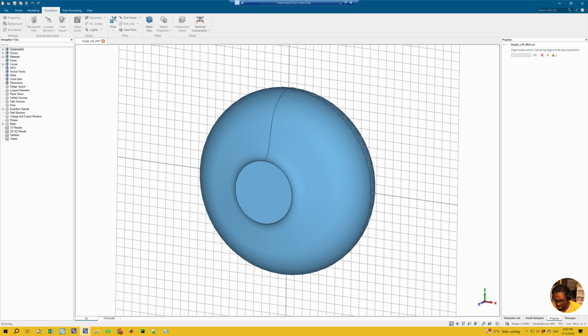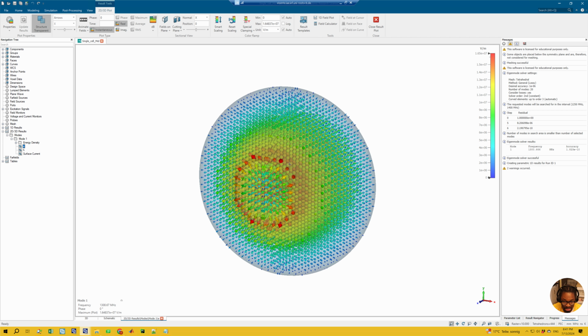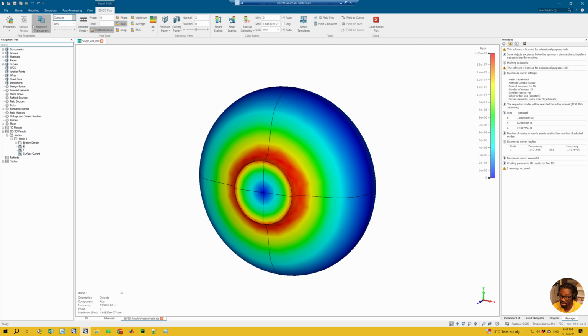As I mentioned in the symmetry plane video, if you haven't seen it, you should go and check it out. You see that applying three boundary conditions reduces the number of tetrahedrons by a factor of 8, so divided by 8. And yes, I think I was correct. It's E. So what you have here is your TM010 mode. Yes, this is correct. And you see that didn't take any time at all.